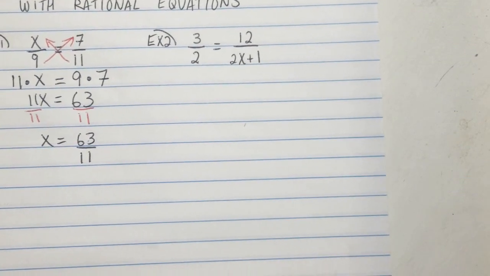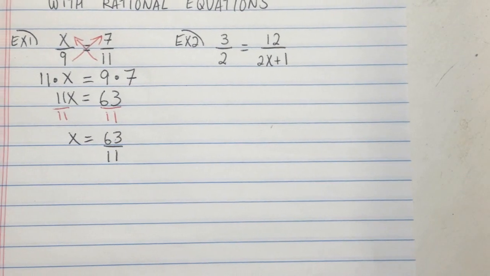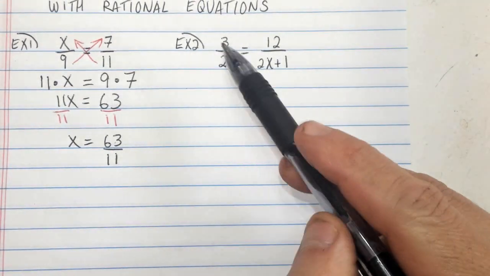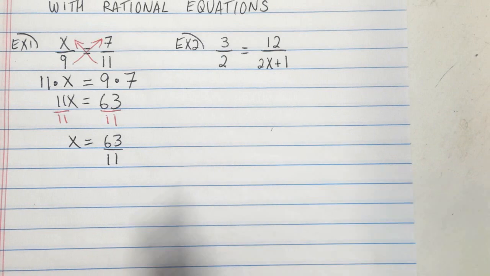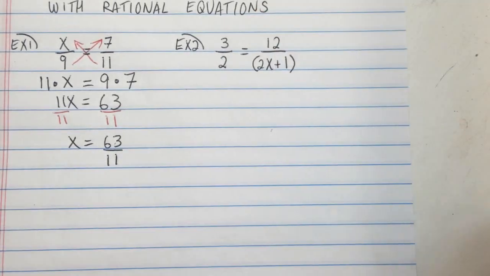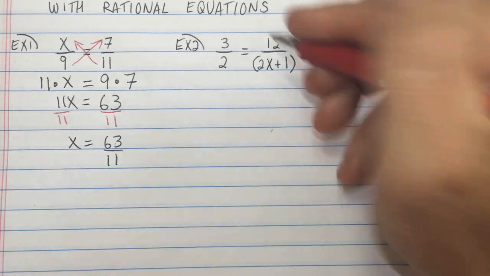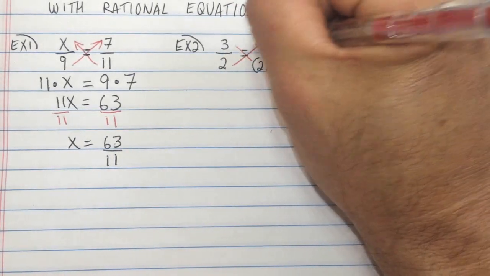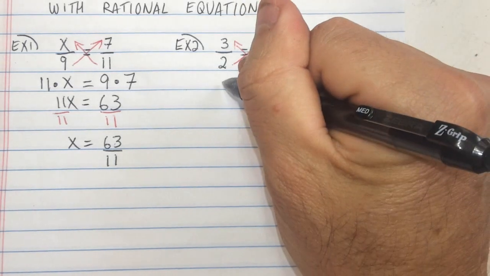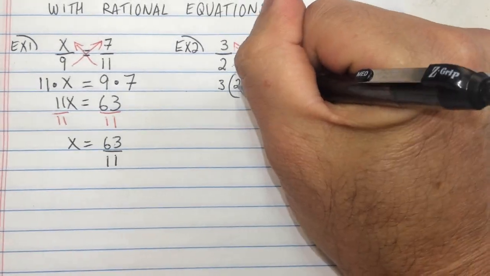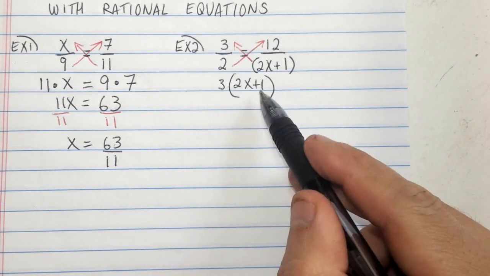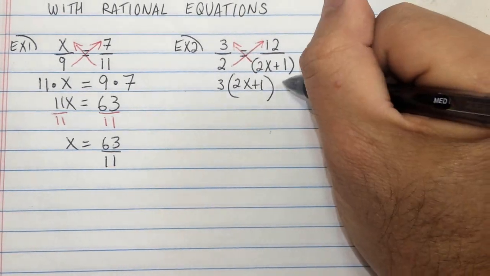All right, so our next example is similar to that first one. But what you'll notice, instead of just a singular x, we have 2x plus 1. And again, when we're doing these, it's a good habit to put these in parentheses, because we want to cross multiply these proportions. And that would remind us that the 3 has to be distributed to not only the 2x, it also needs to be multiplied to the 1 as well.